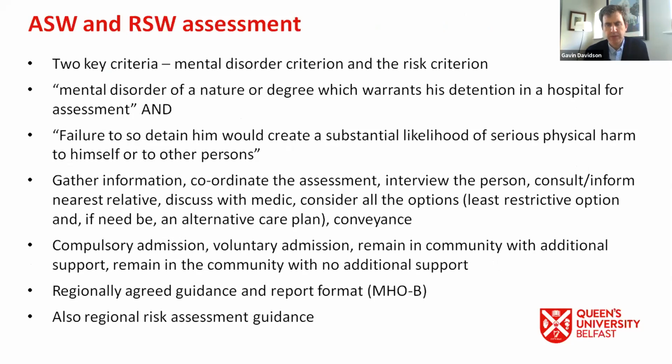Okay, so just to reinforce these key parts of the 86 Order, which you need to consider in your assessment, whether you're an ASW or a relevant social worker. The key criteria are the mental disorder criterion, which is that the person is experiencing mental disorder of a nature or degree which warrants their detention in a hospital, and the risk criterion, which is that failure to so detain them would create a substantial likelihood of serious physical harm to themselves or to other persons.